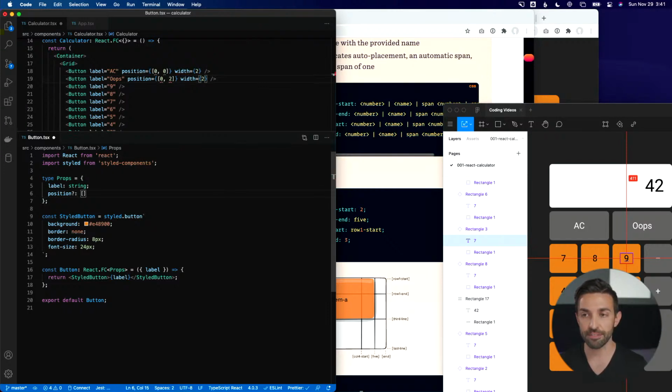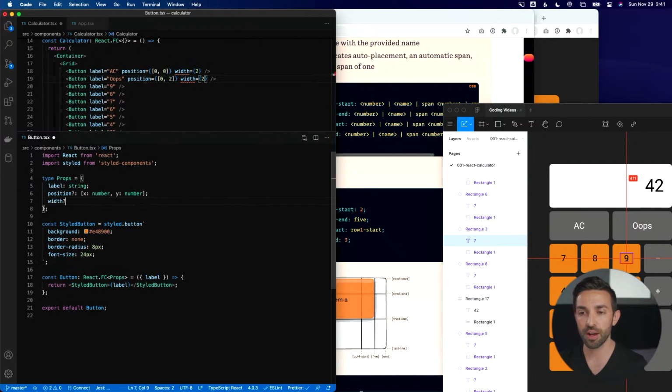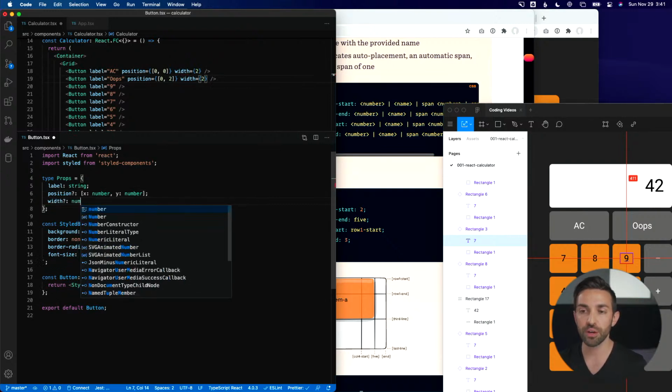So we will have an x coordinate, which is a number, and a y coordinate, which is a number. And there we go. This is signifying a tuple in TypeScript, meaning this position prop should have 2 items in it. And then we will also have an optional prop of width, which should be a number.